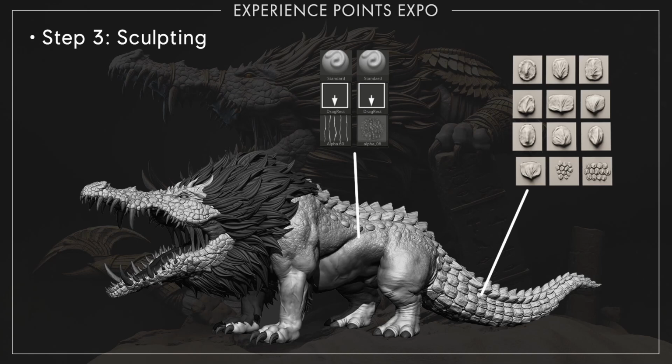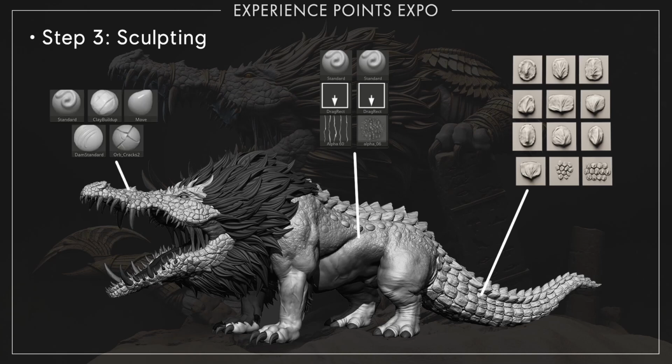And the other one is a frog skin alpha that I found on the internet. What you do is just drag your alpha on the body, and you can use this in combination with layers to control how much detail you want, or maybe you want it more present here, or less detail, but you just want to see it slightly.